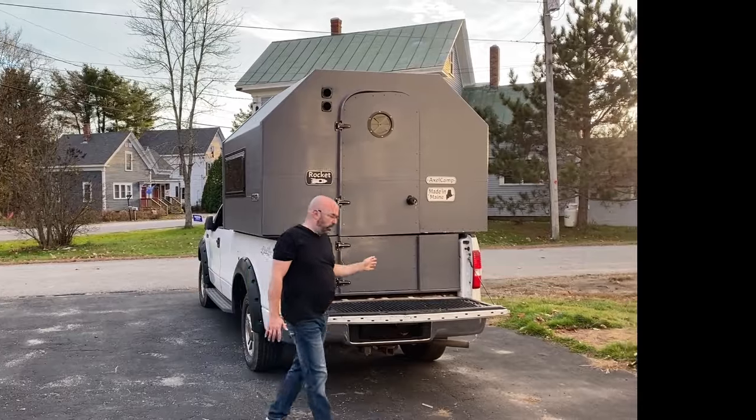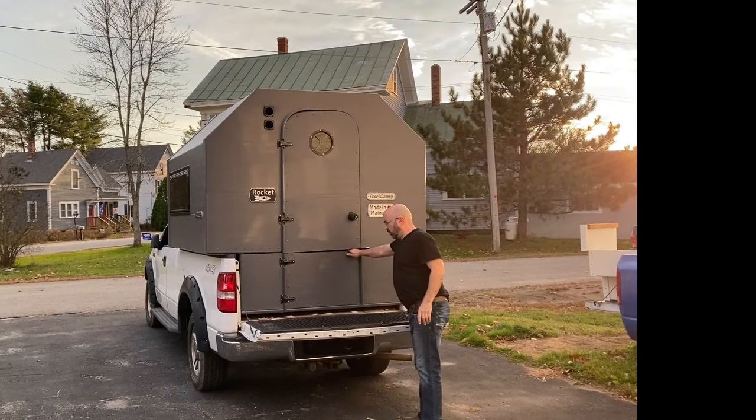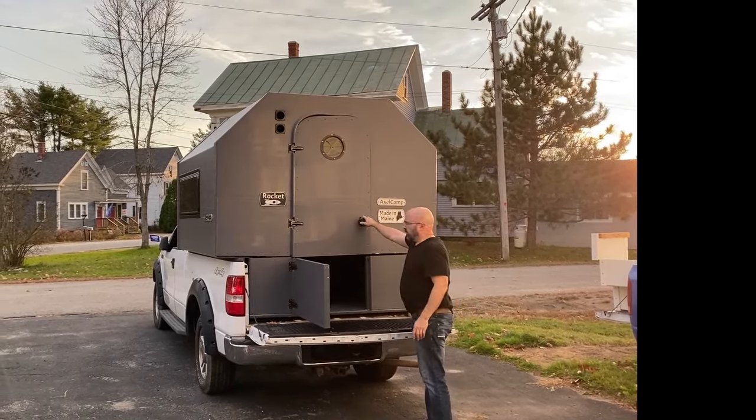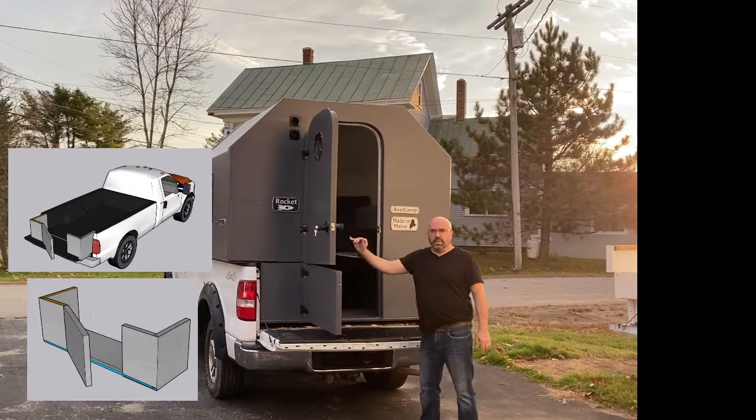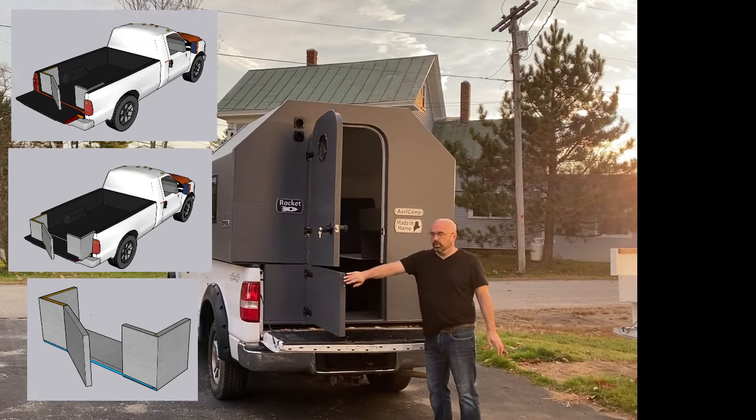And a new feature we have is this quarter deck where you have a lower door and then you can open the top door. So you can live in this with the tailgate down, but you can close it up to move.